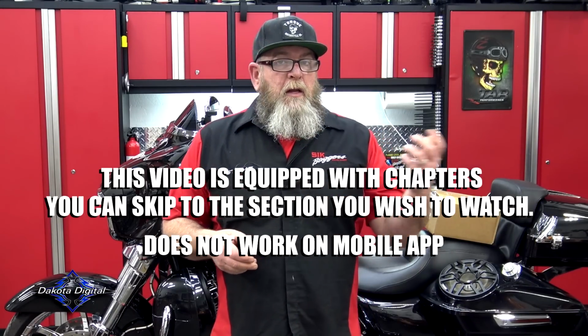Now on a Road Glide, it's going to be a little bit different. It's going to be kind of the same process, just where your gauges are. You've got two in the fairing, and two in the nacelle. So you've got a couple of different things you have to deal with when you're doing a Road Glide. Hopefully in the future, if I get these ordered for my Road Glide, we'll do a Road Glide install because it is a little bit different than a Street Glide.